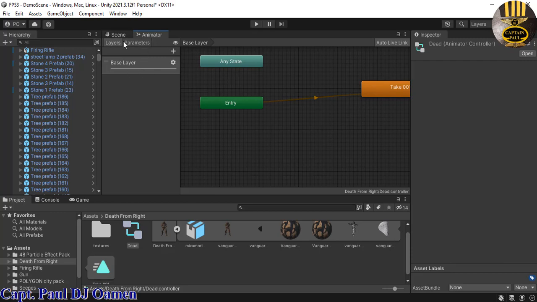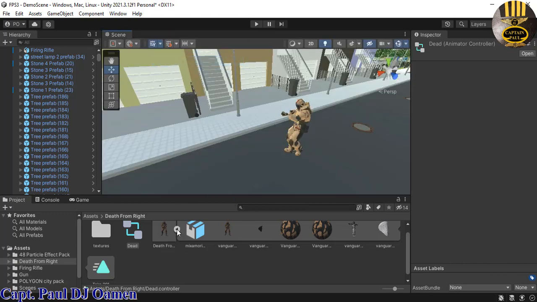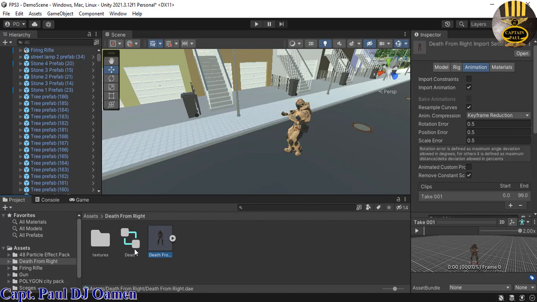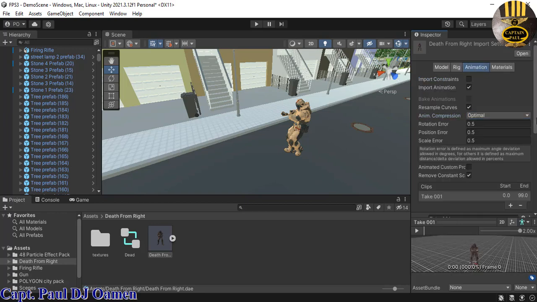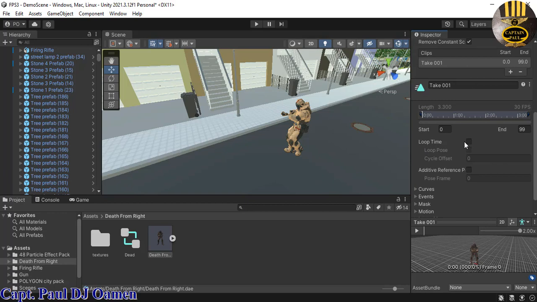That is fine, but we still need to convert it to humanoid, so I'm going to close that. So now select the alien. Now let's make sure it's converted to humanoid, and right here drop this down, select Humanoid, and the animation, let's change that to loop. Oh no, we don't want it to loop because once it's dead, so just leave it like that.